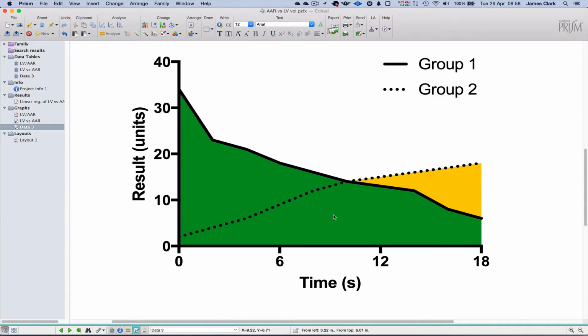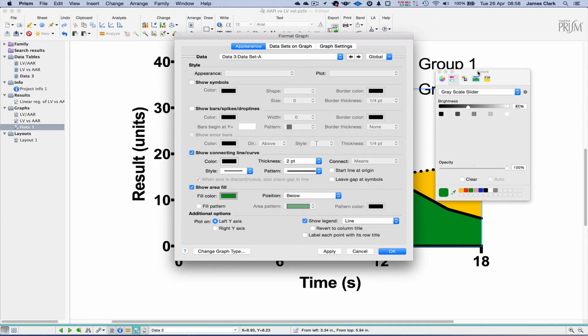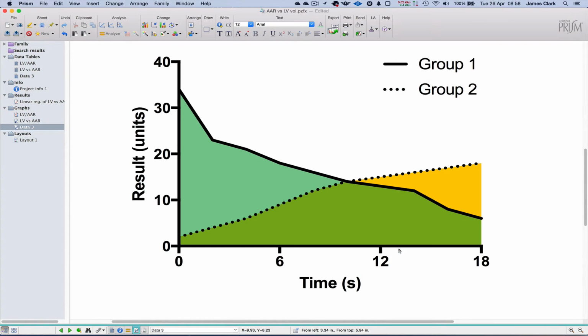So what the nice people at GraphPad have done is introduce the ability to make various components of your graphs opaque and change the opacity. If you double click on any part of the graph, show the fill area and click on fill color, you get this new slider bar down the bottom that wasn't in previous versions, where we can make the data opaque. I'm just going to choose 50% opacity here and press OK. And now you can see the green fill is transparent, and you can see the yellow line coming through.